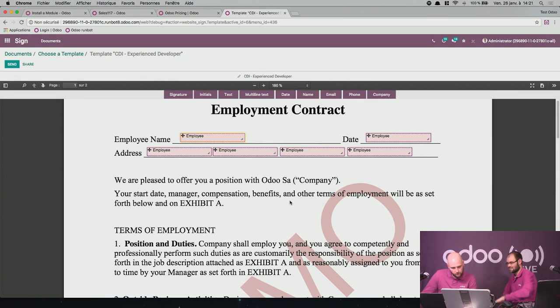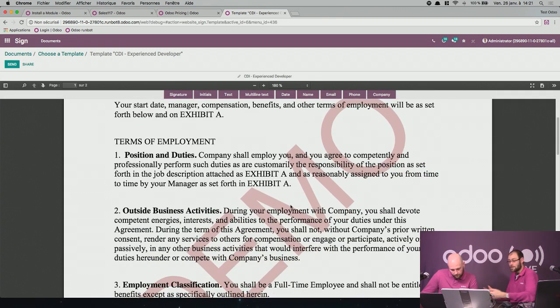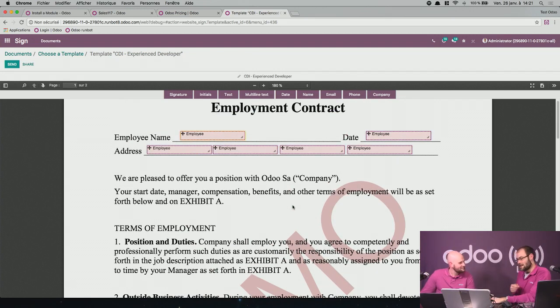Okay. And it's funny because we have used that system internally at Odoo to upgrade our contracts like one week ago. Yes. And in terms of experience, I was like, wow, it's so cool. It was very easy. We just had to add our initials and sign it and everything. Because usually for the admin office, printing all the employee contracts and stuff is really complicated.